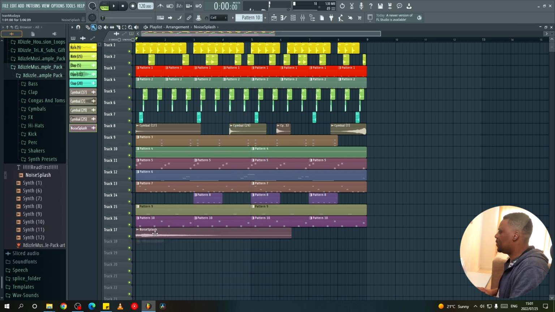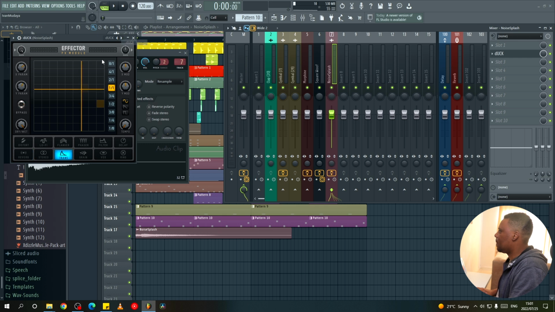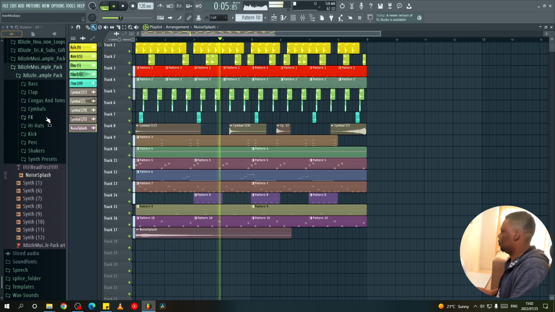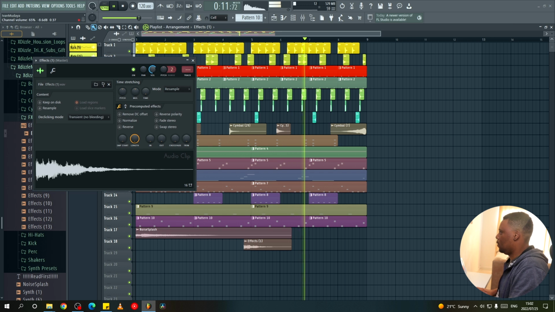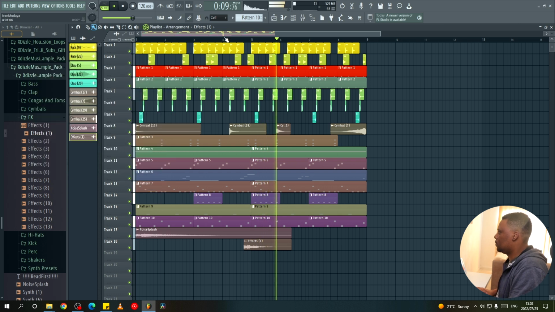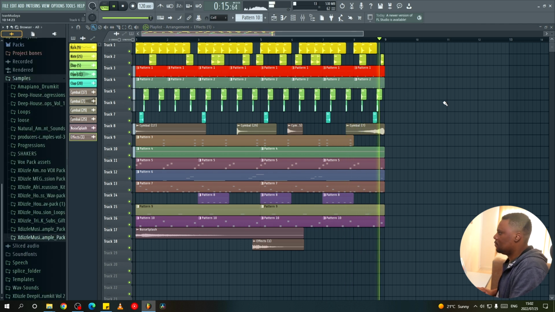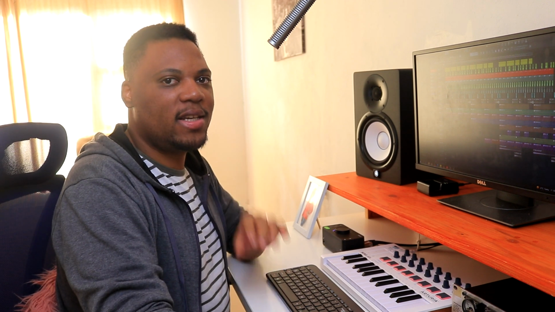And I think this could do with the noise splash right there at the beginning. And this noise splash can also have an effector on it that's ducking like that. And I'm gonna throw in that effect right there. Okay, let me play all of this back so we can take a listen to how it sounds.